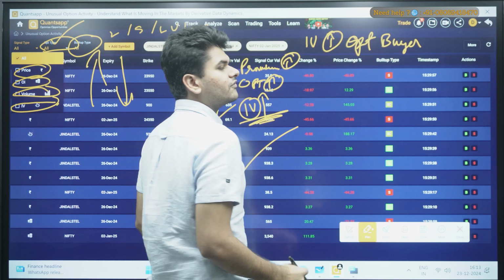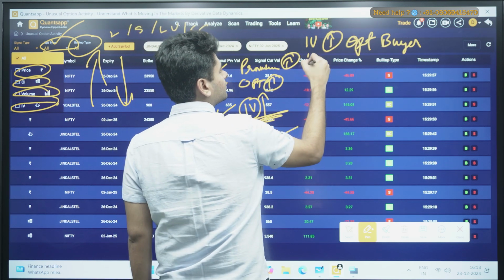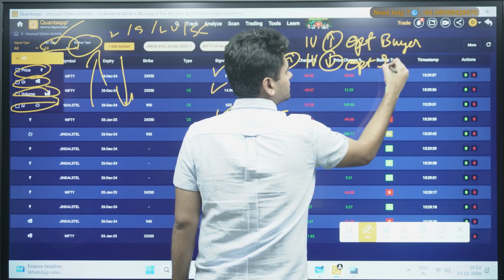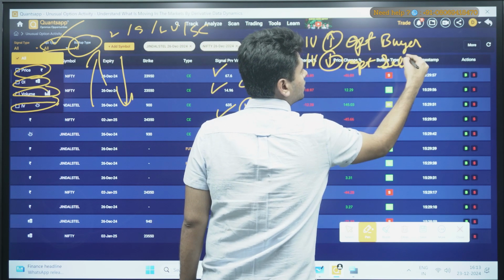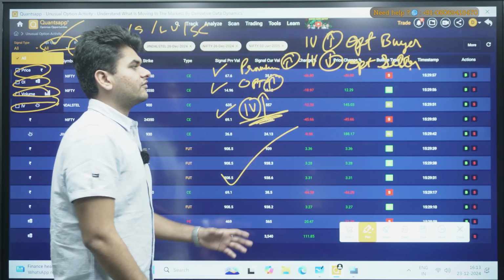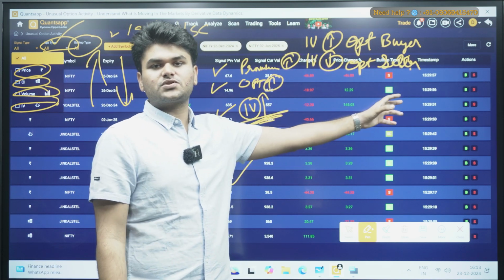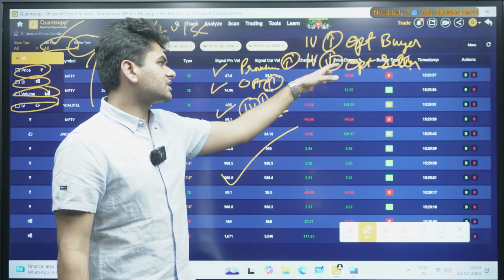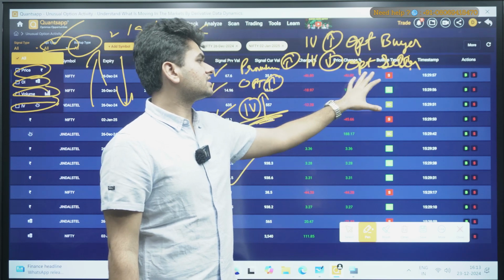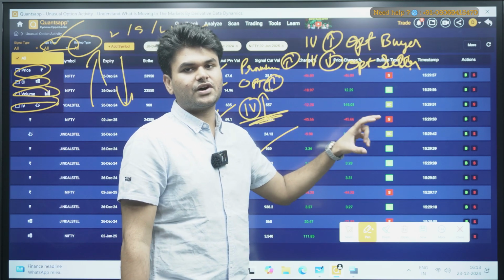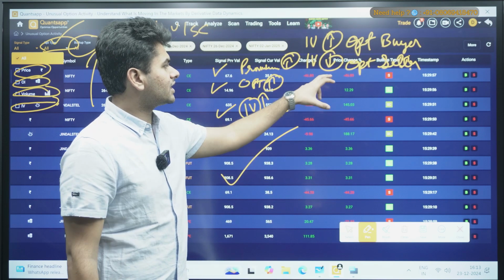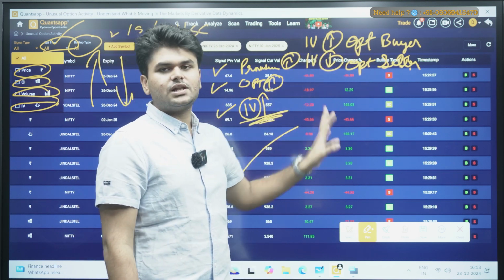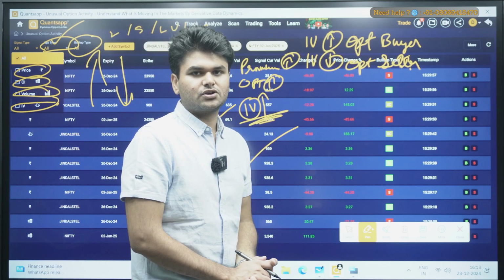Okay, similarly, when you are a seller, your view is opposite to that. So your IV should be low for an option seller, because when you're seeing selling in any kind of option, that means the demand is decreasing or there is a lot of supply there. That is why we are seeing that sellers are mostly interested in the ones where the demand is falling, so that they can sell properly. So wherever you are seeing IV decreasing, an option seller can make an entry at that particular point.